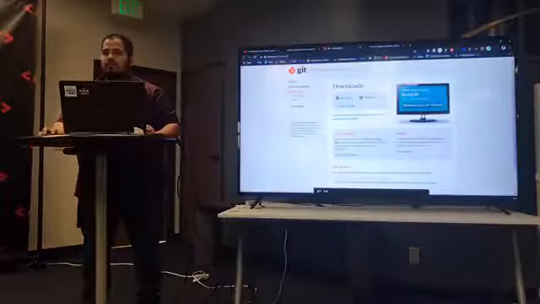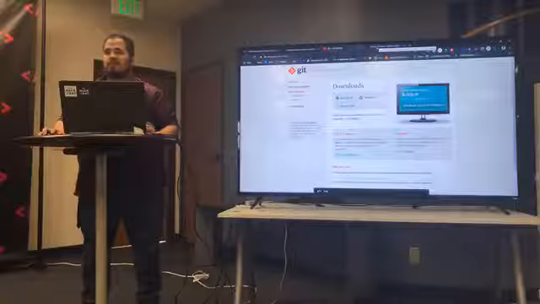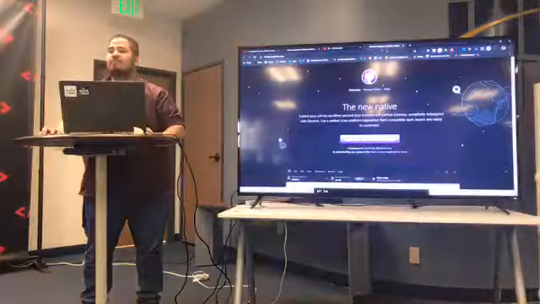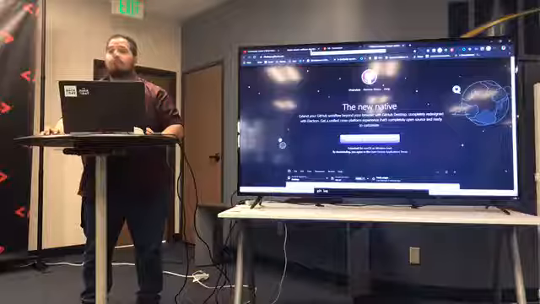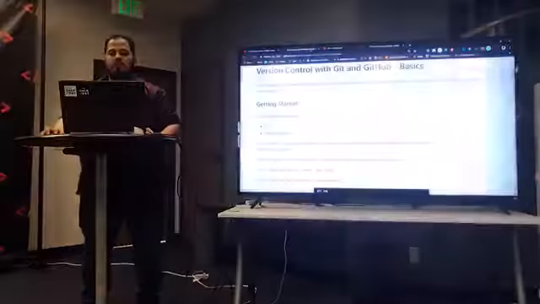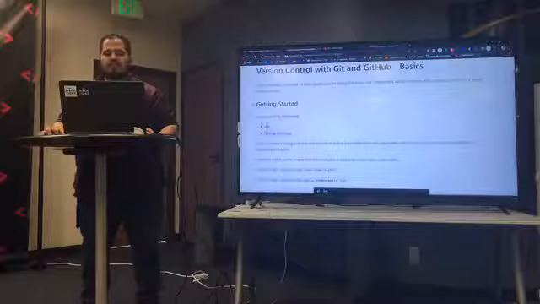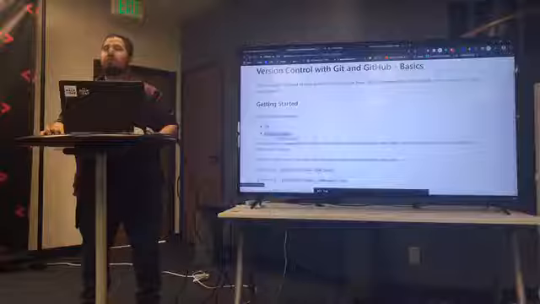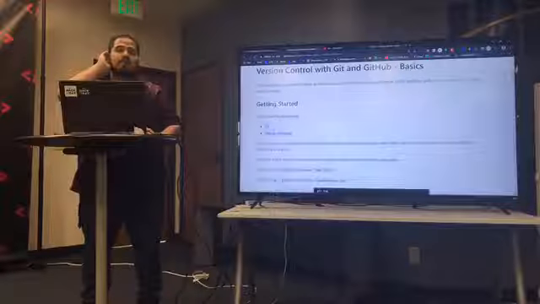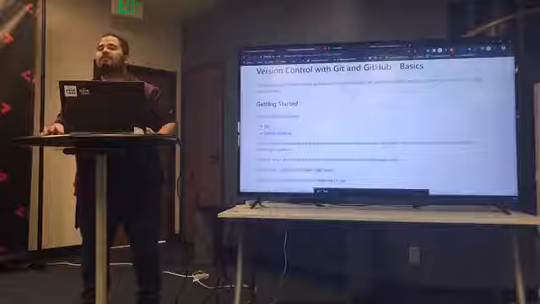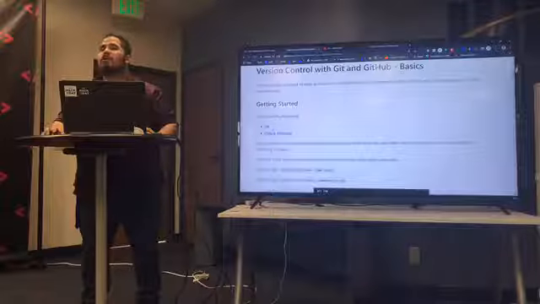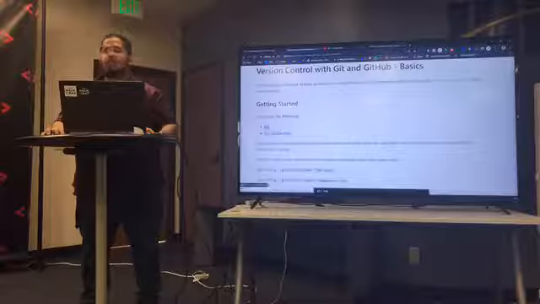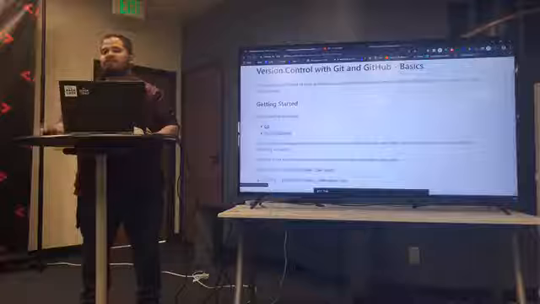So does everyone have these two items? Yes? No? Maybe? Okay. What was the second one? GitHub Desktop. I don't have that. Okay, cool. So in the repository, under Getting Started, there's a link for it. Is it necessary? If you want to follow along, yeah. No, regardless, you'll need an account. But again, at the very minimum, if you can download Git, that's fine. Like Lee said, it's fine.